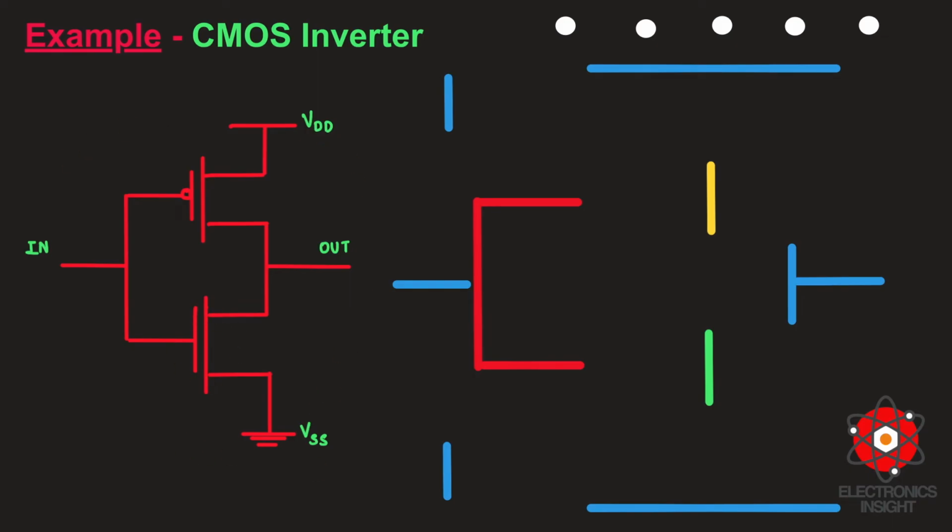And this is what we are going to represent using a stick diagram, which is going to exactly convey the layer information in a chip. So now what are the layers? We know that there are different layers, which means N diffusion, P diffusion, polysilicon, metal, and then we have contacts. So all those things are inbuilt in the schematic diagram, which is not visually seen. So that we are going to depict using stick diagrams. Okay, so this is just an interface between your circuit and the physical representation of the circuit. So for each layer we have different color codes. We have seen all those color codes, and now we are going to represent this particular CMOS inverter using all those color codes to understand the layer information that is hidden in the schematic circuit diagram.